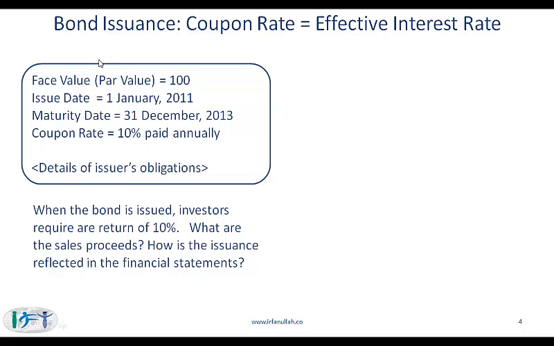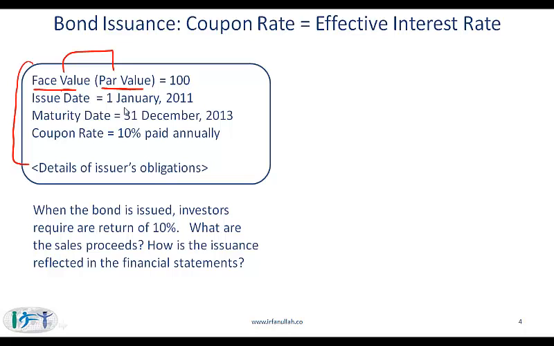What we are going to look at in this reading is a very simple straight bond where the following information is given. A company issues a bond which has a certain face value. The face value is also called the par value. Let's say that in this particular case, that number is 100. And this information is all written on that contract, the bond contract. So the face value or par value, which are synonymous, equals 100.